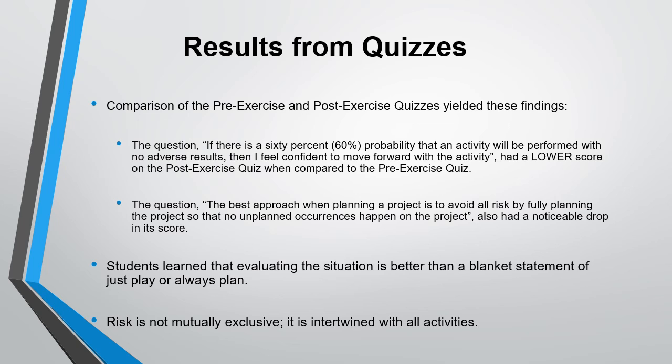And then the question, the best approach when planning a project is to avoid all risk by fully planning the project so that no unplanned occurrences happen, also had a noticeable drop in the score. So students learned that evaluating the situation is better than making just a blanket statement. Risk is not mutually exclusive, but is intertwined with all the activities.